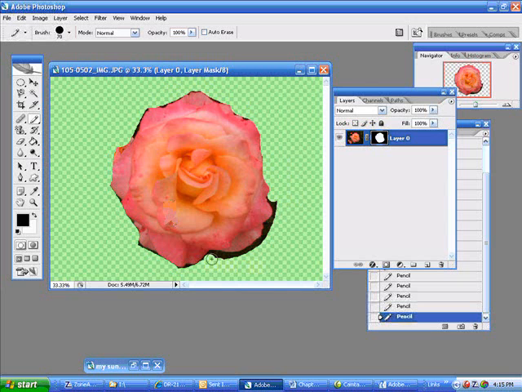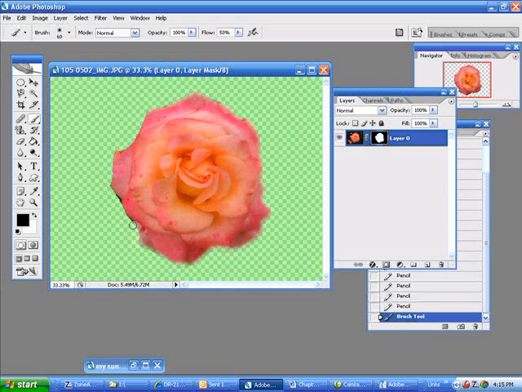Now I'm using the pencil, so the edge of the mask is quite hard. I'm doing this quite fast. So if I wanted to use the brush, I could have this very soft mask here on the edge. So you can create a soft mask edge for yourself, or you can create a hard edge mask for yourself.